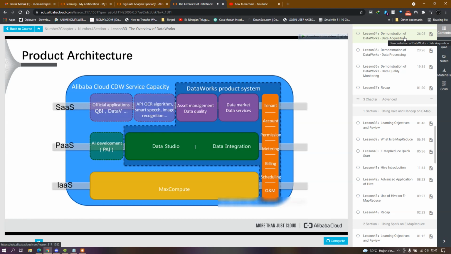Real-time analysis, real-time data exploration and analysis. Data asset management, metadata management, data map, data lineage, data asset graph, etc.